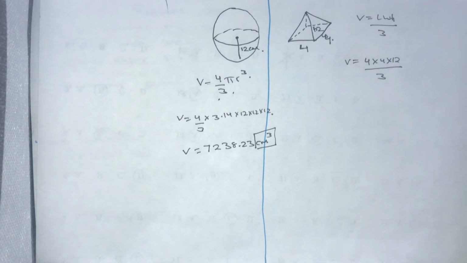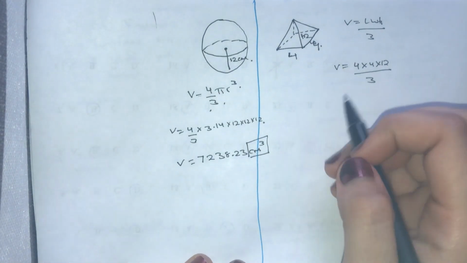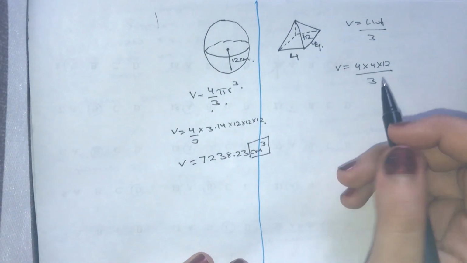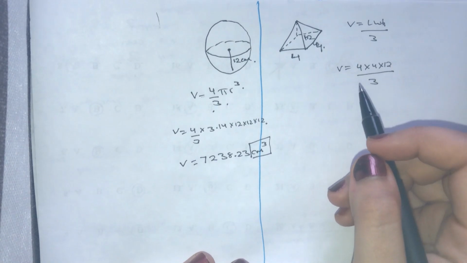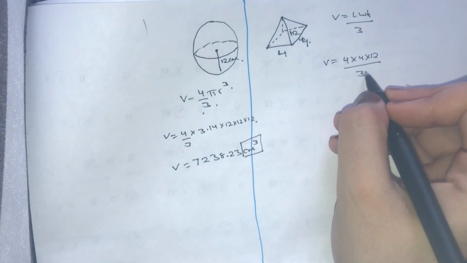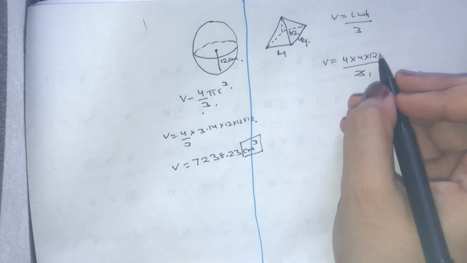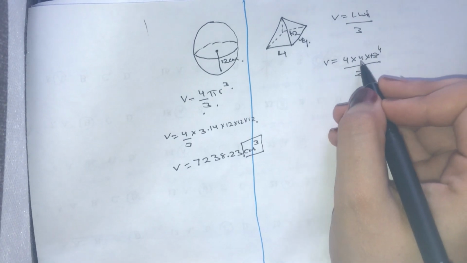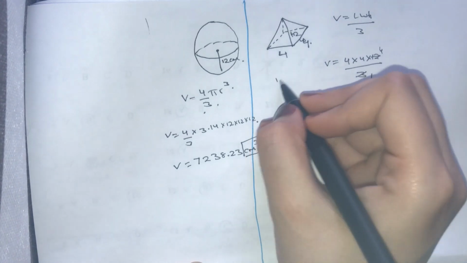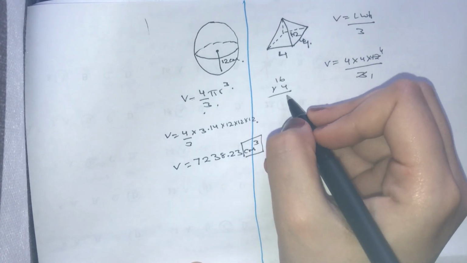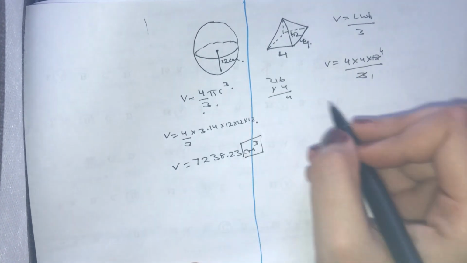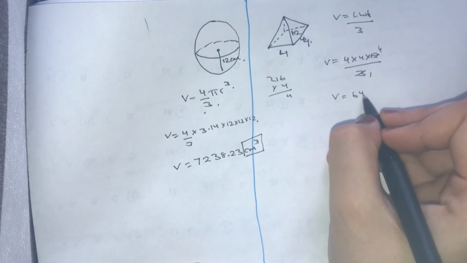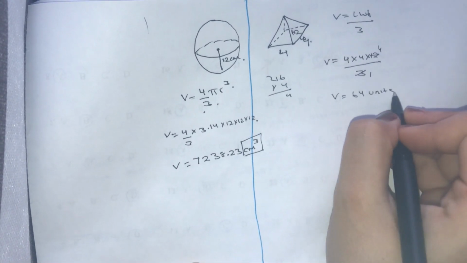units are the same. The units should be uniform. Okay, if they are uniform, then just plug in and you're ready to go. So let's simplify. 3 divided by 3 is 1. 12 divided by 3 is 4. So now you have 4 times 4 times 4. So that is 16 times 4. That is 64. So volume is 64 units cube.